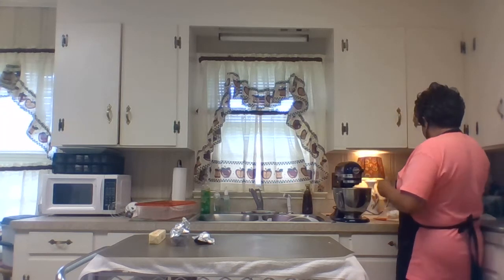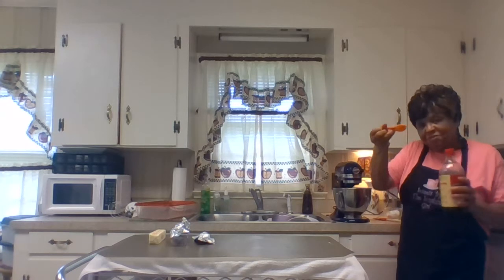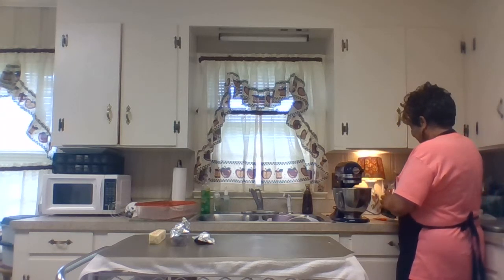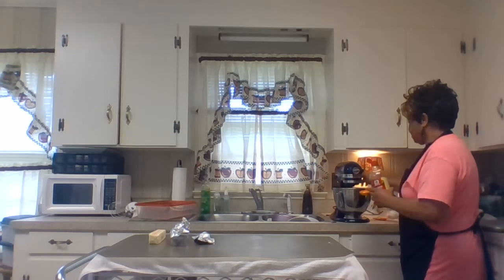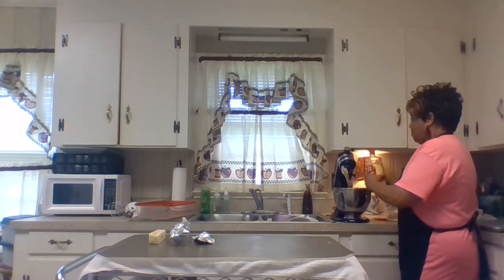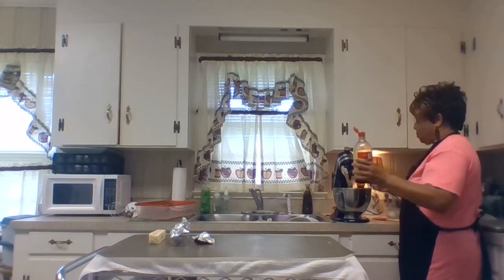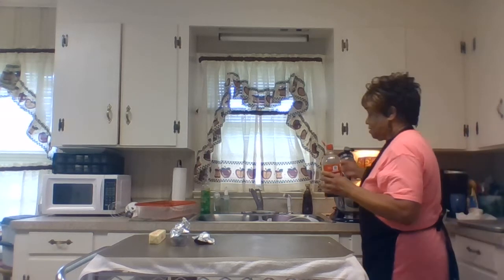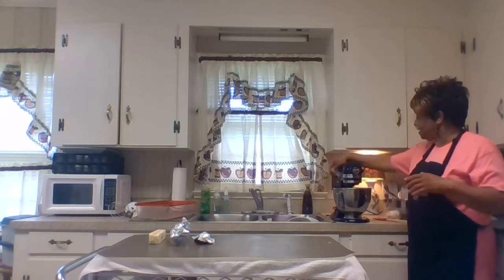Okay, the next thing I'm going to do is add 1 tablespoon. I have my tablespoon full, and I'm going to pour it. I'm going to unlock it, and I'm going to pour it over it just in case I make a mistake, but I probably won't. Oh, I didn't. And I'm going to pour it in, okay? So we got that. So we're going to mix that, lock it.